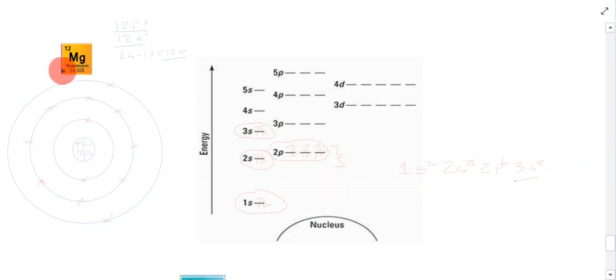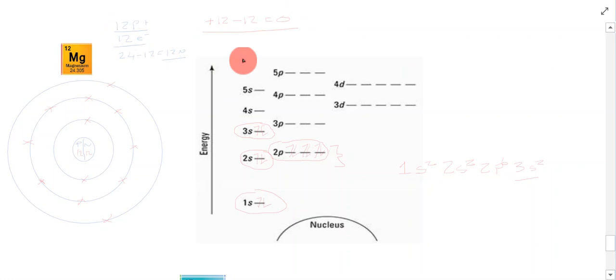Now, what we want to think about is that elemental magnesium, for example, is neutral, as in the charge is neutral. You have 12 positive charges in the nucleus, and then you have 12 negatively charged electrons distributed outside the nucleus, like so. As a result, if you have 12 positive charges and 12 negative charges, the overall charge is going to be neutral.